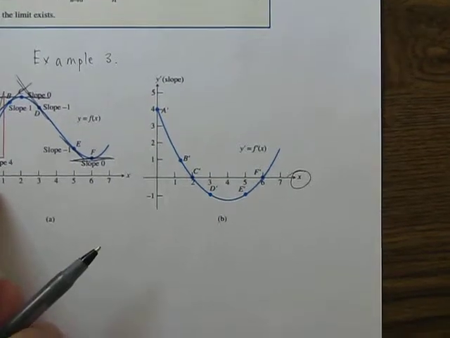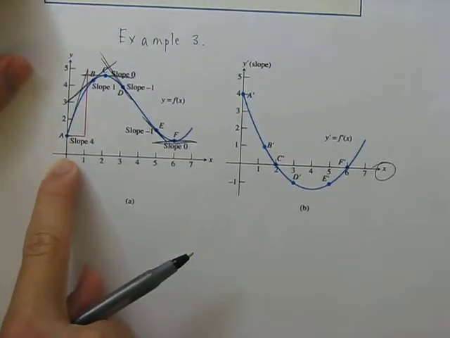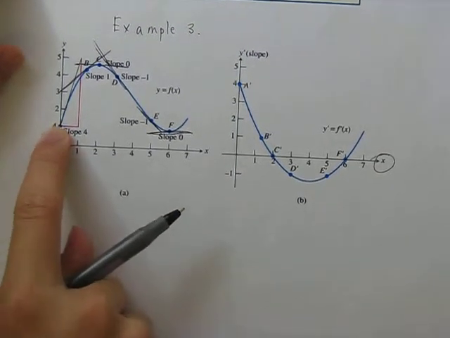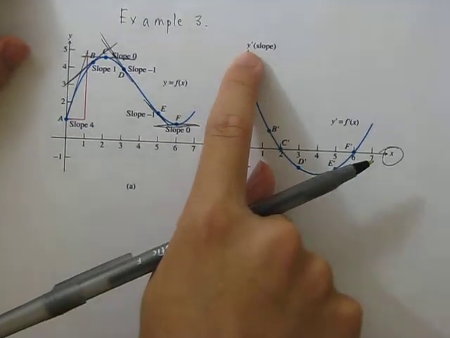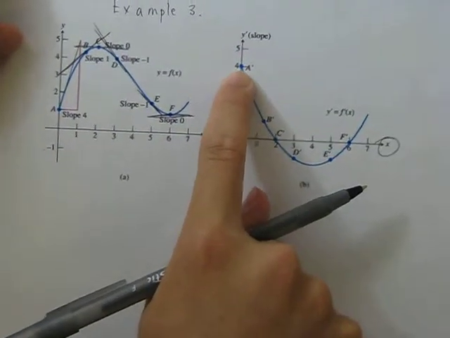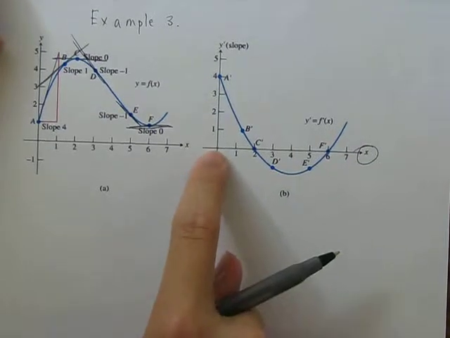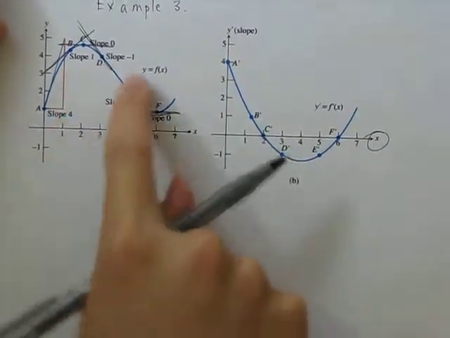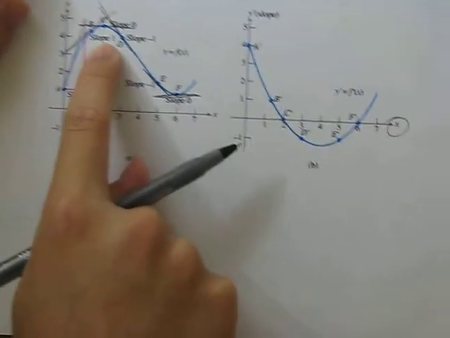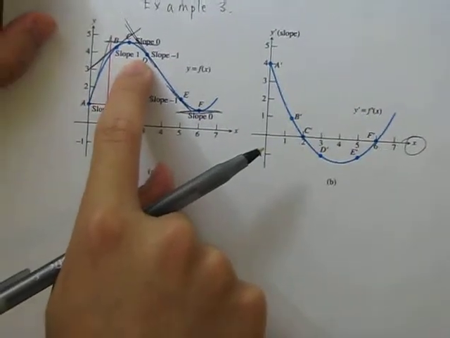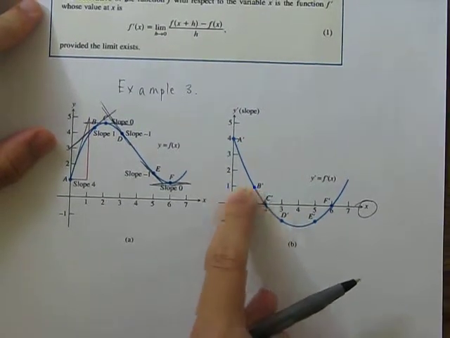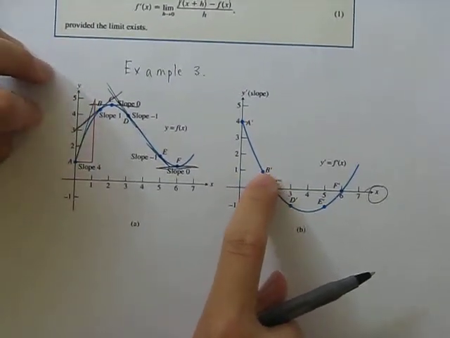So let's look at this. When x equals 0 on this position graph, your slope was 4. Now don't look at the 1. The coordinate for A is 0, 1, but that's not what you would plug in here. Remember, your y-axis is now slope. So what is the slope at x equals 0? Well, it's 4. So at A, you have A prime equal 4. Next, you look at B. B is at x equals 1. At B, the slope is 1. So when you come over here at x equals 1, your slope has to be 1. It's not 4.5 or whatever, it's 1.